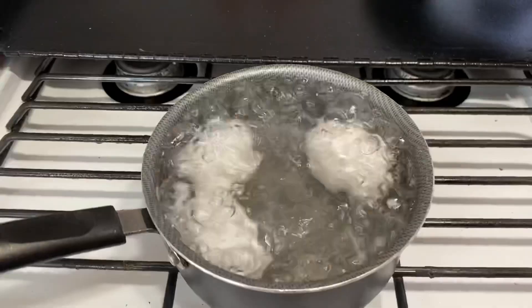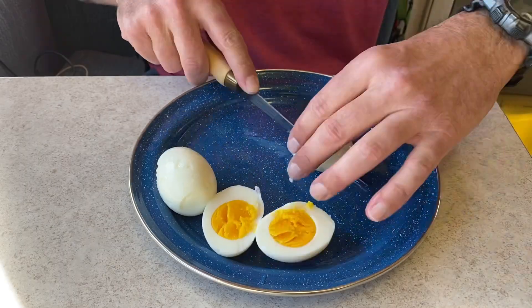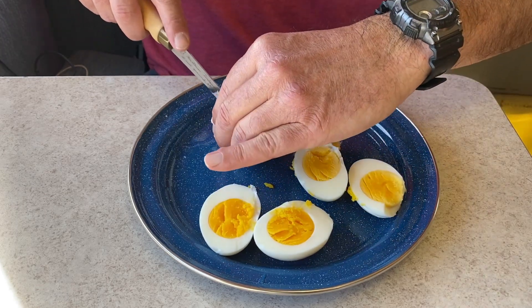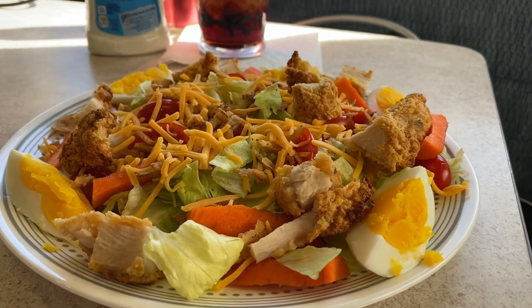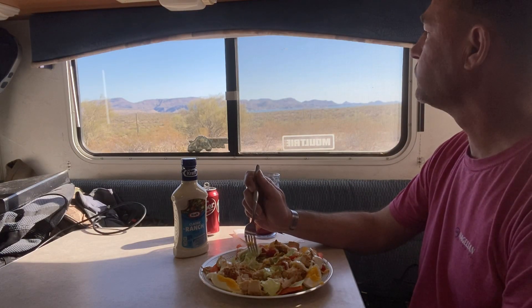If y'all have watched my last two videos, I was having all that double-yolk drama going on. I've used nine eggs out of a carton of 12, and out of those nine eggs so far, six of them were double-yolk. I just used my last three eggs out of that dozen — I decided to boil them to make a chicken salad. And when I was cutting up the last three boiled eggs, only one of them was double-yolked. So that makes seven double-yolked eggs out of a carton of 12. Those last three boiled eggs were a good addition to my chicken salad.